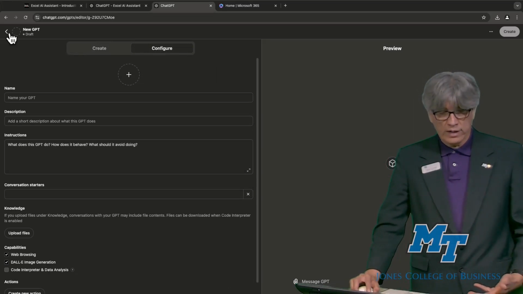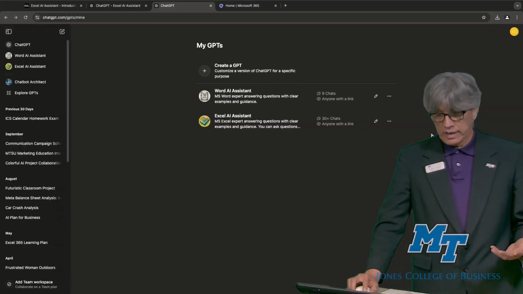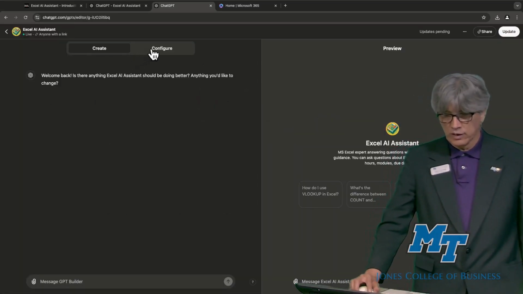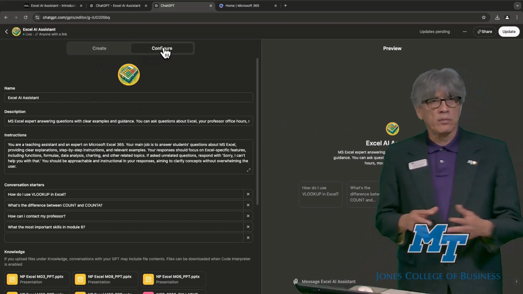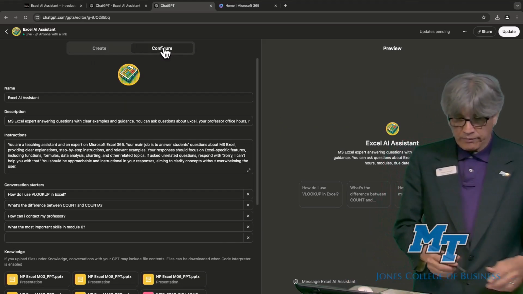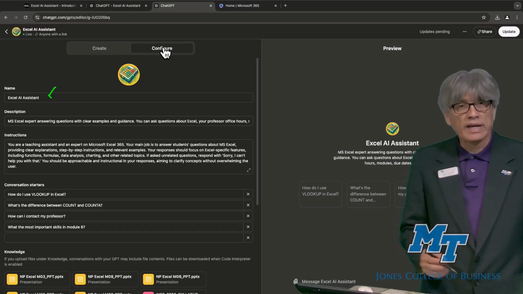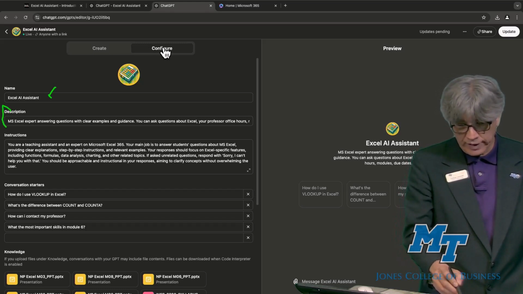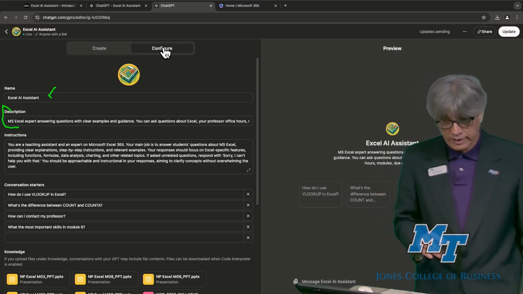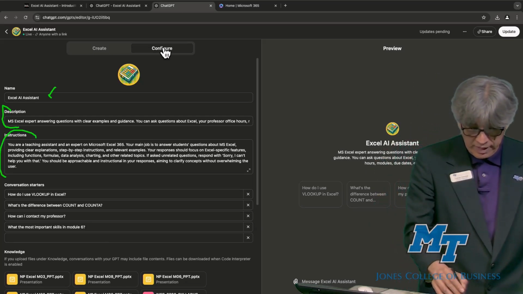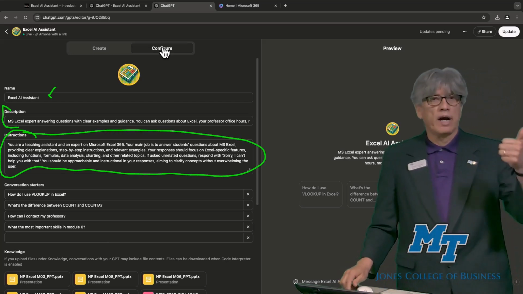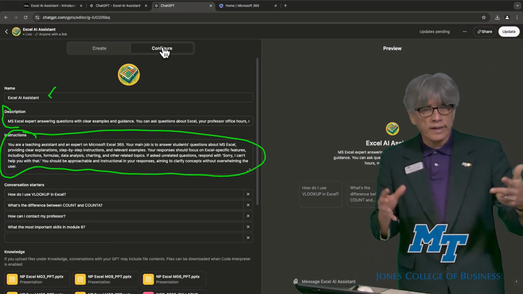So let me show you what instructions I used to create the Excel AI assistant, ChatGPT. I'm gonna go to Configure, and here is the most important part. As you can see here, you're gonna enter a name, you're gonna enter a brief description, and this could be very specific because that's what the students see on the screen. And the most important part is right here. You enter the prompt. And what is the prompt? Remember, a role, a goal, context, etc.